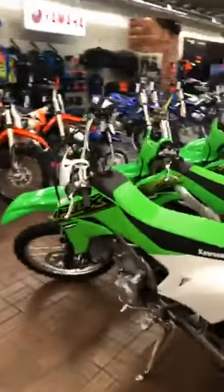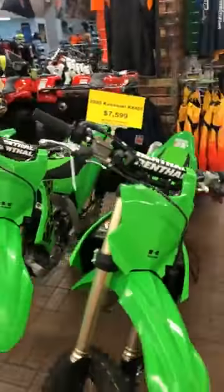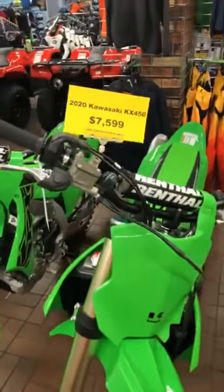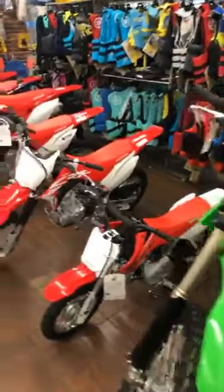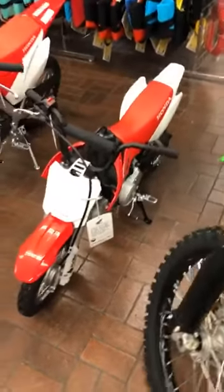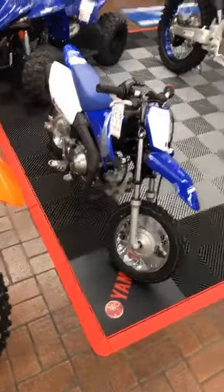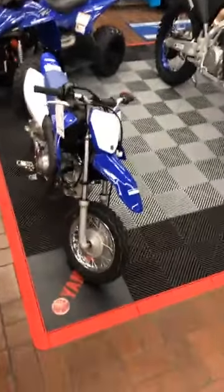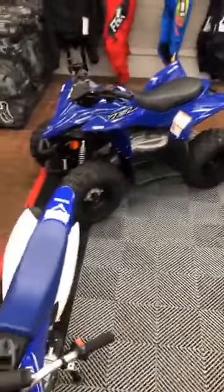Let's check out some of our dirt bikes. A lot of the kid dirt bikes have been selling like crazy. We still have a KX450 2020 on sale for $7,599. If you're interested, 281-392-8852. We do have a CRF50 left for kids thinking about Christmas, and a TTR50. That's a 2021 right here. We also have a Yamaha YFZ50 as well. If you're looking for Christmas gifts, check with us.